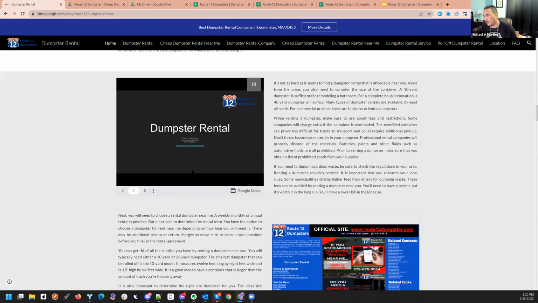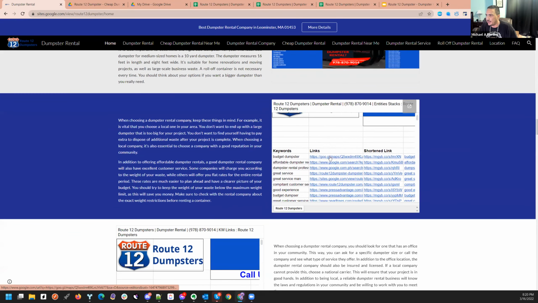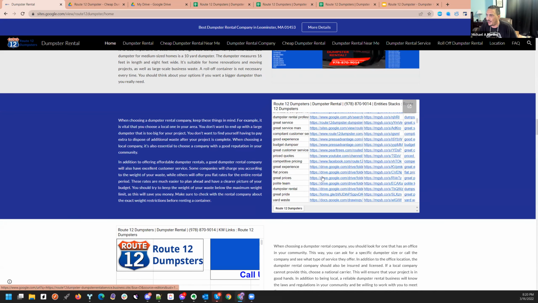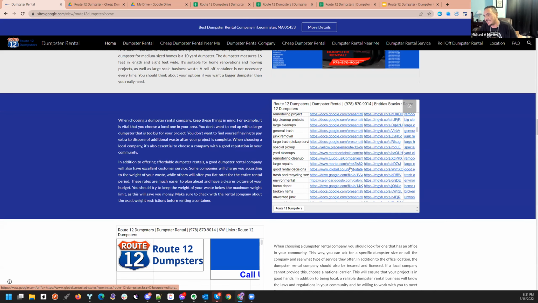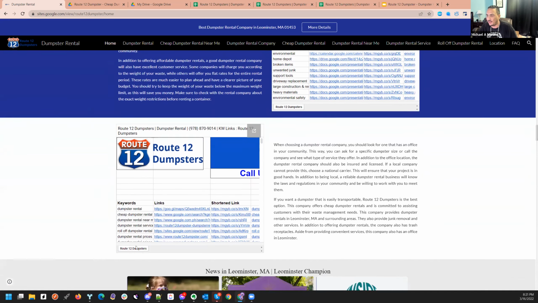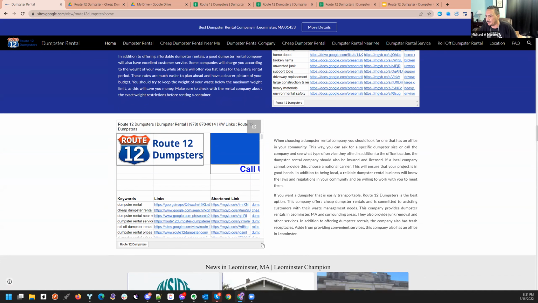So you keep going, you got more stuff. You got your Google Slides here, right? You got your calendar embed. Oh no, these are more keywords. And then we do keywords, right? And we do keywords by location. We also do keyword with entity and stack them up with the location. So we make sure we're sending the relevancy where we need to send it. We also use a link shortener, give it a little extra kick.